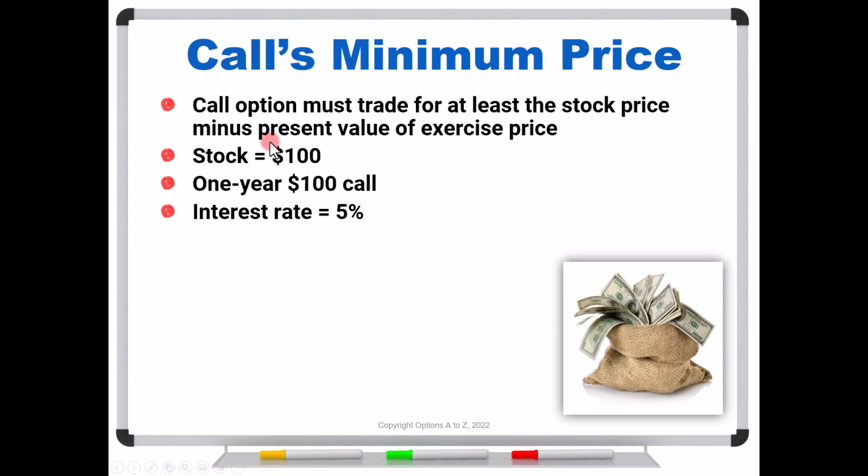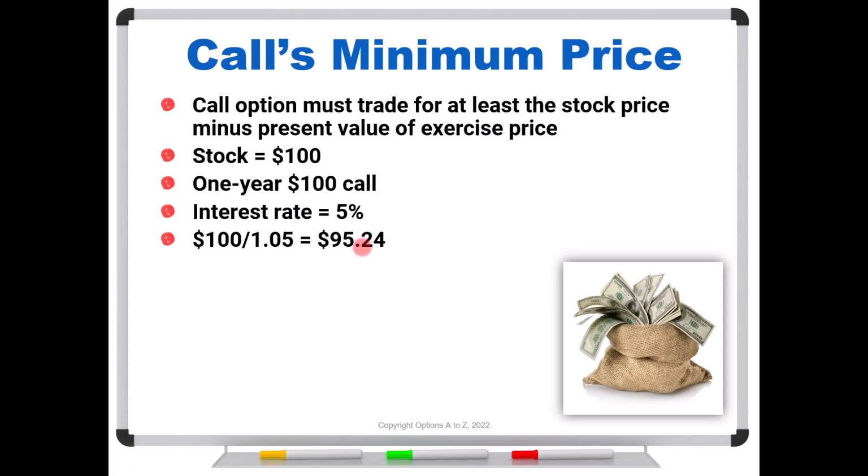And so let's start by finding the present value of the exercise price. The way that we do it, we take the exercise price, 100 in this example, and we divide it by 1 plus the interest rate, or 1.05. And it comes up to be 95.24. This is today's value of the strike price. So another way to think about this is that if you deposited $95.24 into a bank paying 5%, you would have $100 in 1 year. And that's what we're trying to find out, today's value of that $100 strike.